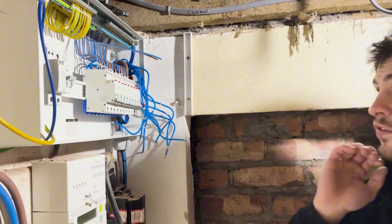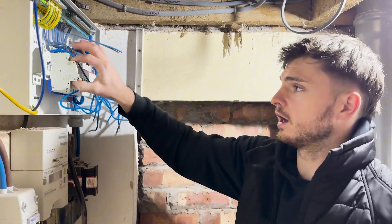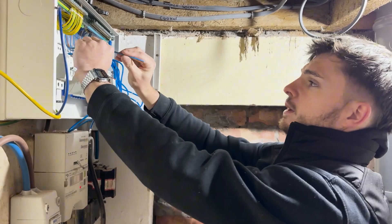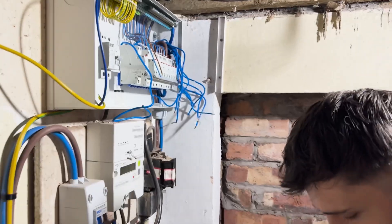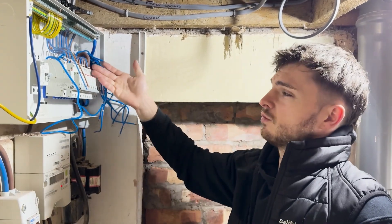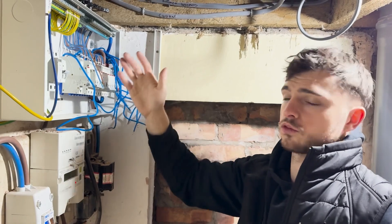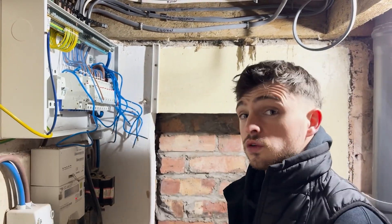We're on to the last breaker now and it is looking pretty neat. I'll do a few finishing touches — just get it in, bend my cables into place copying the other ones, then cut them. I'm also putting ferule numbers on — a bit over the top I do admit, but I think it's useful for the earths and useful for the fly leads. On the RCBOs you don't really need them, but I just find everything symmetrical, you know exactly what's what and everything matches up — just one of those extra details you can do if you want to.